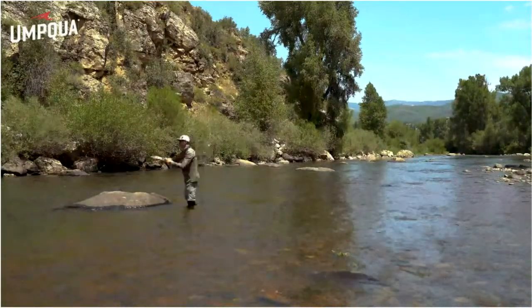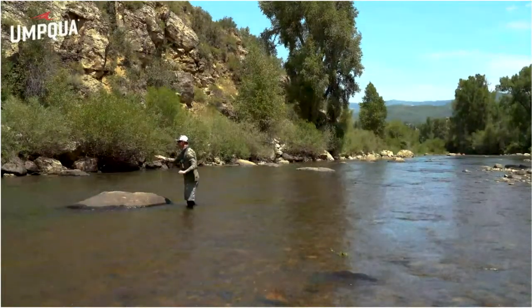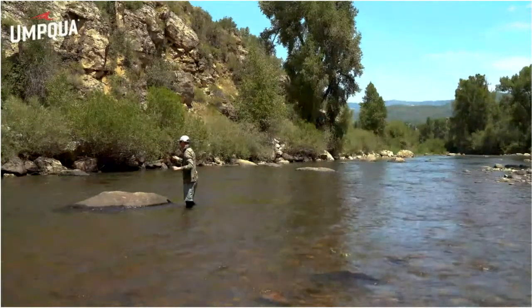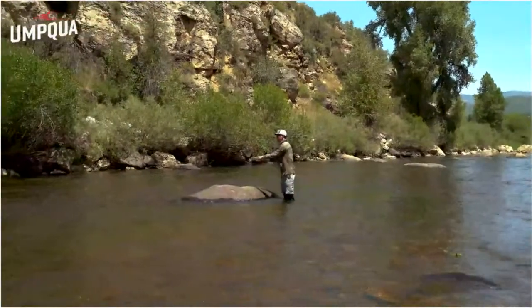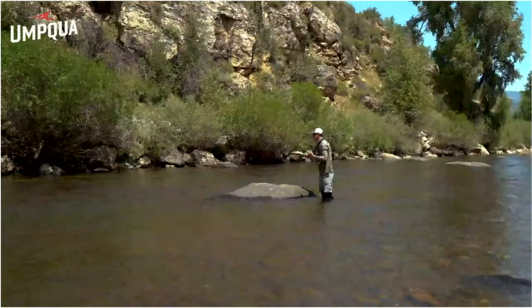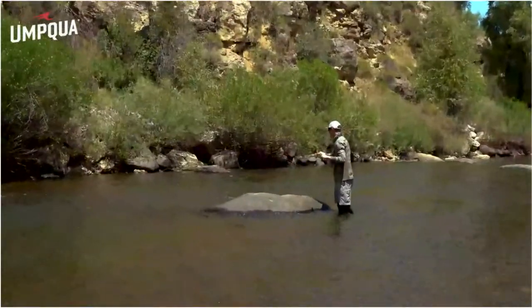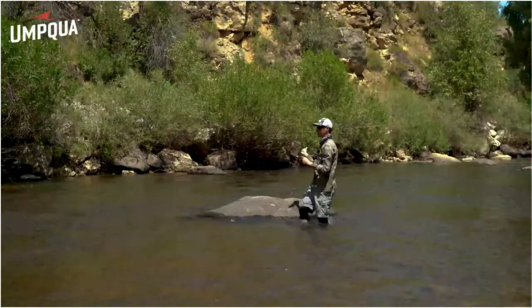and keep covering. And you'll notice I'm taking up slack with my left hand here. I want to keep my cider out of the water as I'm drifting. That cider is thicker than your tippet, and it speeds up your drift, or drags basically downstream if it's underwater. So unless the wind is really going, which sometimes I'll use the cider in that regard to anchor my rig, but normally I wanna keep that cider out of the water so that I don't have it dragging.